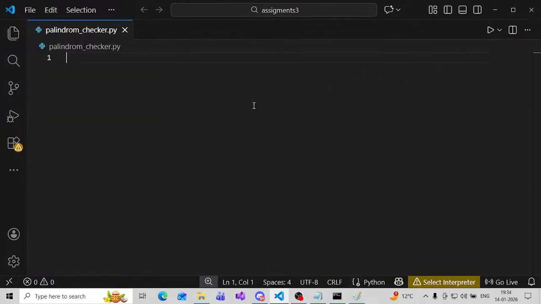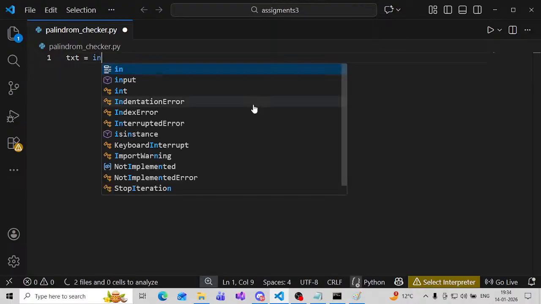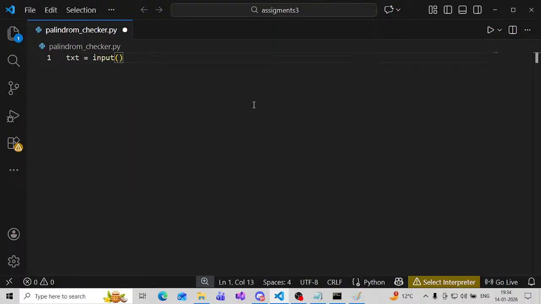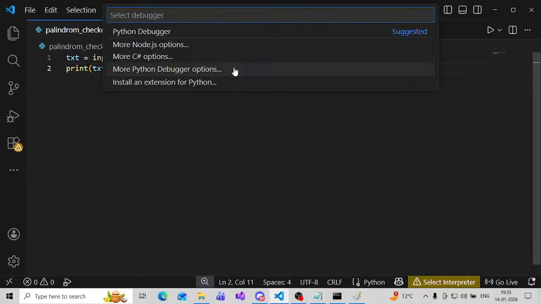Now let us input a string. So here I am taking a variable txt equals input, enter any string. Let me show you how this will work. Now I'm just taking the input and running it.